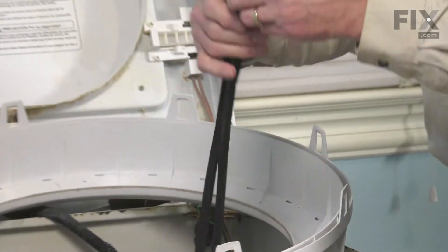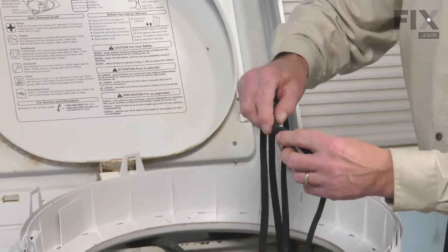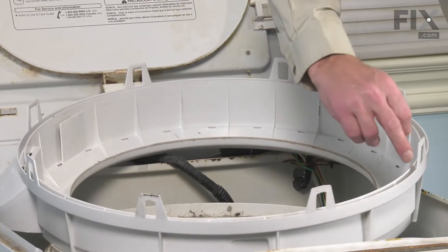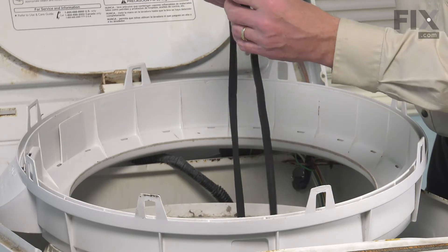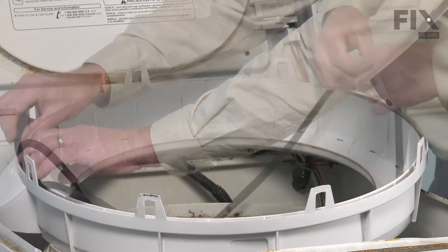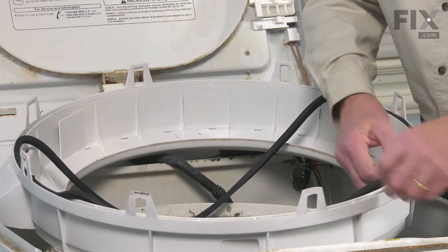Now you'll note that the new gasket is not circular in shape. It's actually a long strip split down the middle and joined on each end. When installing this into the new tub cover, we're simply going to carefully fold the end together and place it into one spot. Take the opposite fold and go 180 degrees opposite that and fold that in place. Before we install it, make sure that the channel is completely cleaned out. We'll also make sure that we have the smooth side or finished side of that gasket pointing up. Then just carefully place that gasket into that groove, making sure that we don't get any twists.